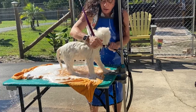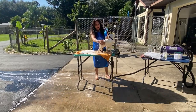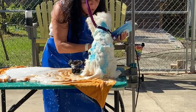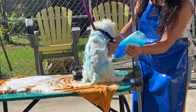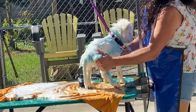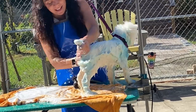So here we go. Now we're going to take the bluing shampoo. This fussing is totally normal. Don't stop and baby your dog. I'll talk to her and say, you're a good girl. You need to talk to your dog. Do not stop and give cookies to your dog for acting out, because at the moment she is acting out. Even when they're good, I give them love, but this is not the place for giving cookies and things like that.